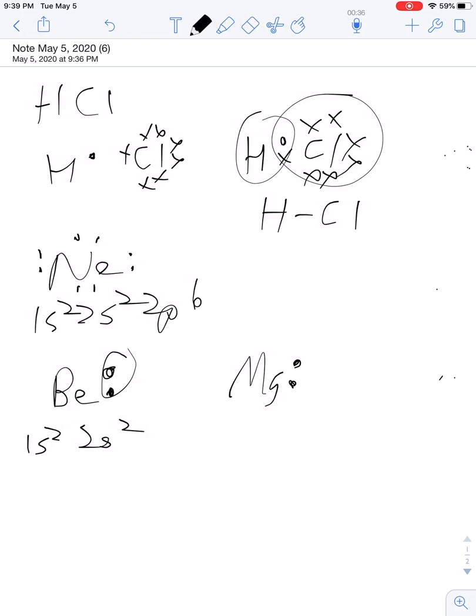We have to come up with an explanation as to why these guys bond, because I know that beryllium hydride exists. I know that magnesium chloride exists. So why is it that beryllium is bonding with two hydrogens when its electrons are already paired up? And that's where hybridization theory comes into play. So this is what we think is happening with hybridization theory. Beryllium has the following configuration. This is before it bonds, and it's happy.